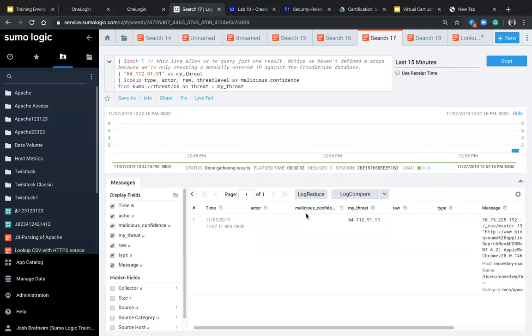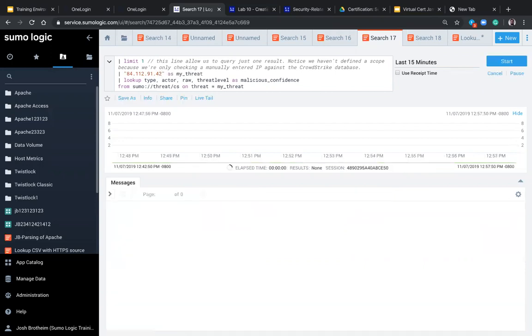Now, that's where I mentioned earlier. Does that mean it's a good IP address? Well, it's good that CrowdStrike doesn't know it's a bad IP address, but take it with a grain of salt because things do have to start somewhere. But for the most part, I like to consider it a safe IP address, at least for today's discussions. So I can go ahead and put another IP address, and I can do this all day.